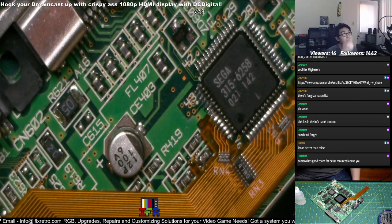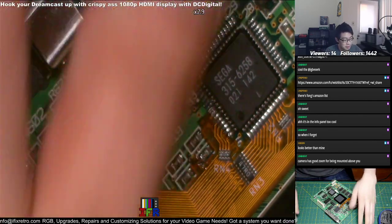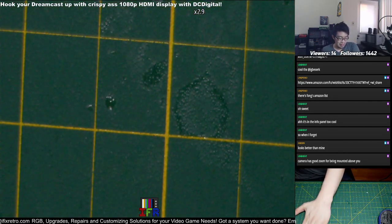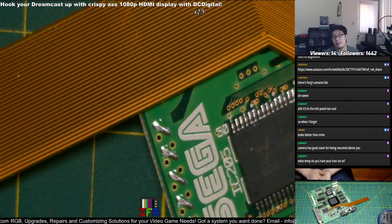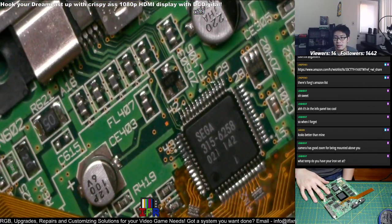Yeah, this is a microscope camera that I'm using. It's a 14 megapixel high-end camera. You can pick it up on Amazon. It's some Chinese brand, but it does the job, as you can see.